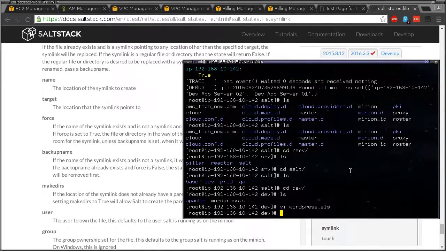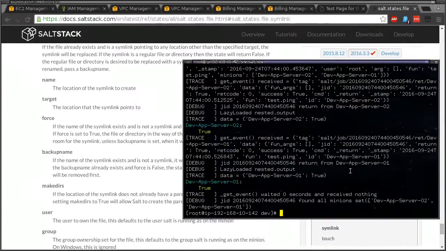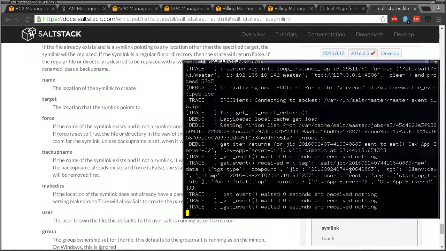And let's rerun our state. So salt dev test.ping, just make sure there's just the two, and we'll do state.apply top.